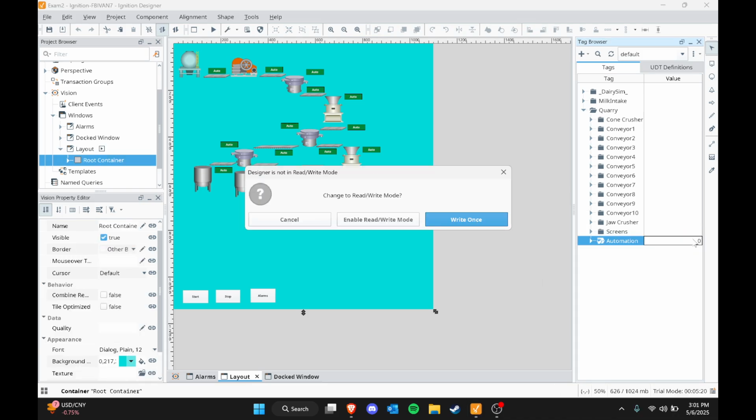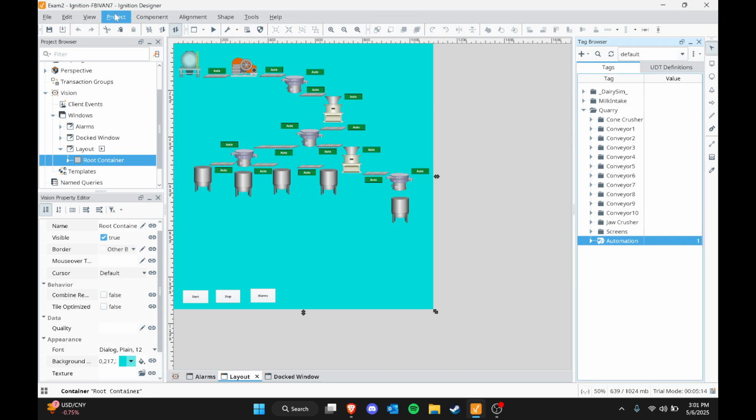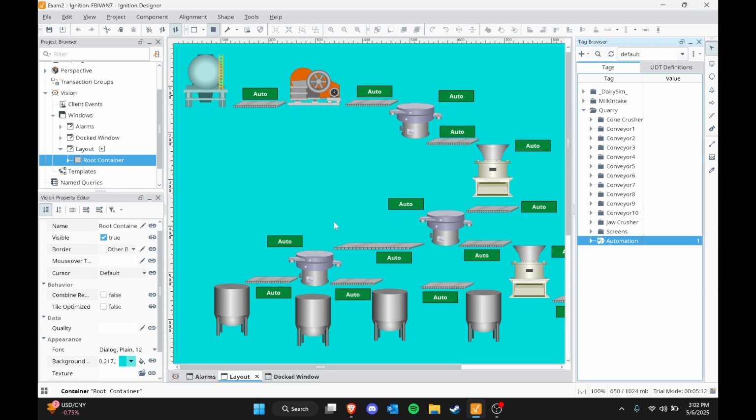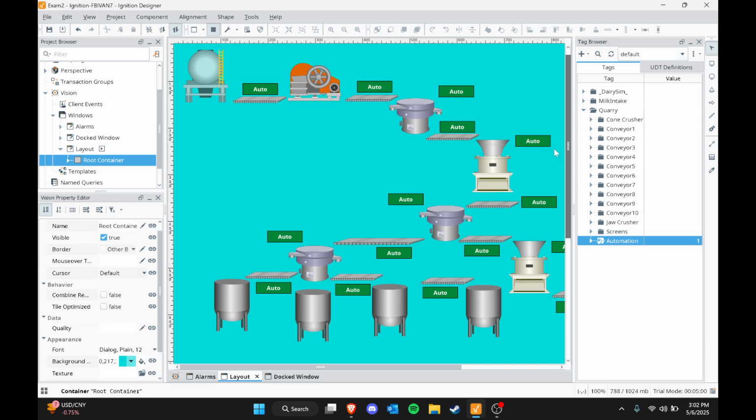It was in read write earlier. Enable. Okay, there we go. So, as I was saying, the stop sets the automation tag to a 0, which then turns all these off, and then start makes it a 1, which enables all of them.